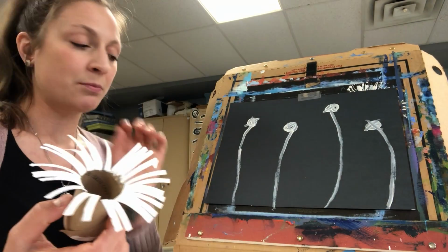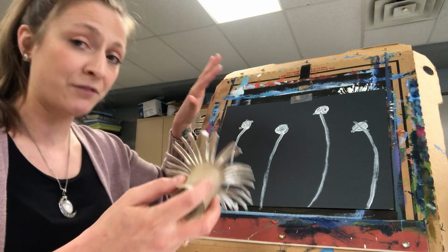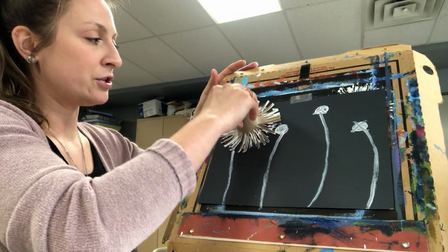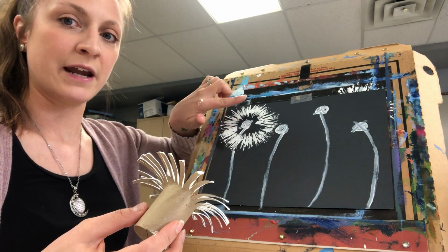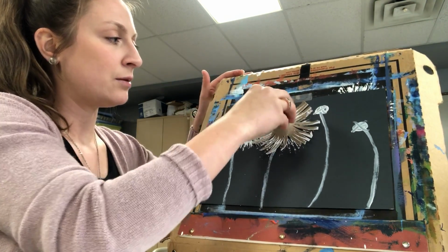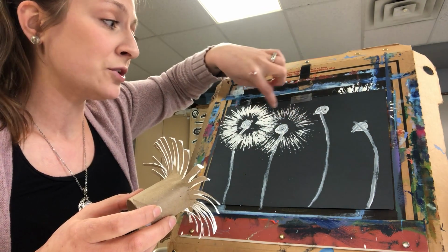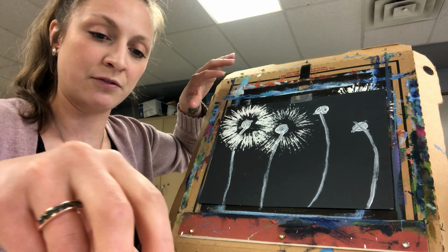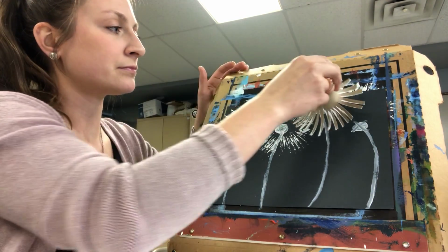So then taking the center part, you stamp onto the center part of your dandelions, and it's okay if you get it off the paper. You just kind of stamp in a circular motion, just like this, back and forth, until you've achieved kind of this dandelion look there. And you can keep going for the other ones, but you'll notice when you have to kind of refill. You could also leave it like that, a little bit more bare, because some dandelions have some of their stuff and some of them have most of it blown away. Kind of up to you. That's the fun part of this.